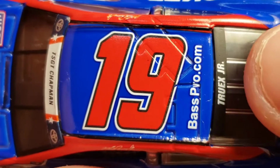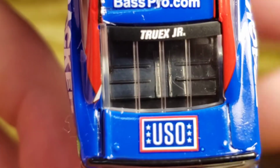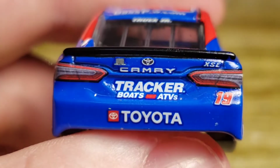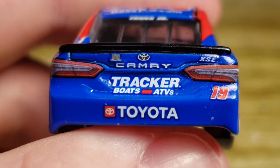Got the 19 there, BassPro.com, not Bass Pro Shops, I'm sorry. But the Truex Jr. right there on the back. Got USO right there. Still got the short spoiler, sadly. Got the Camry. I almost said Camry. I was very close to saying Camry. I haven't said that in a long time.